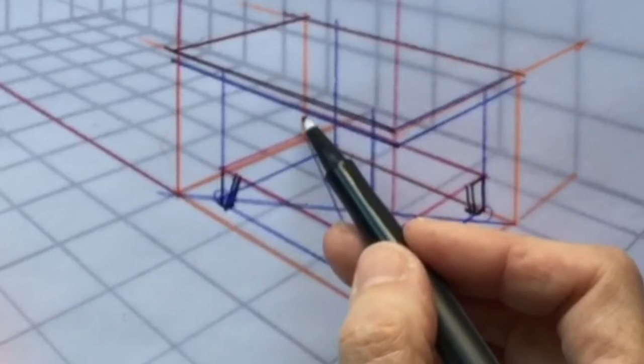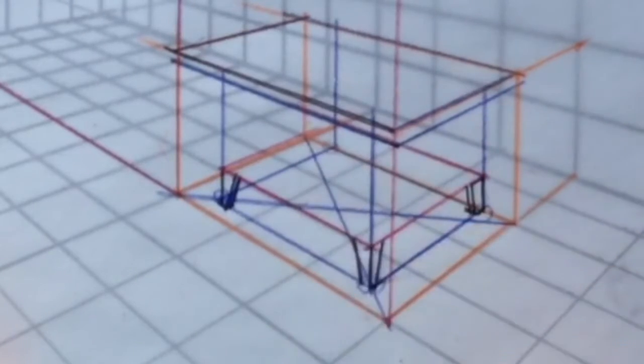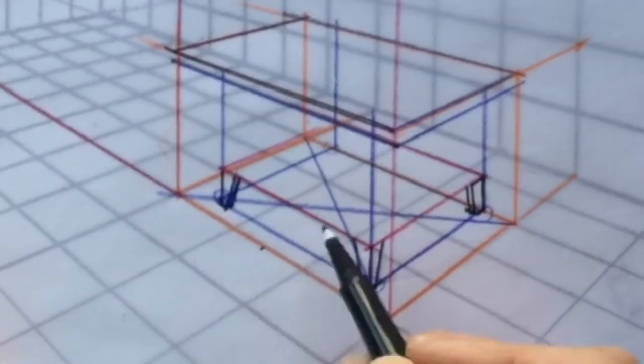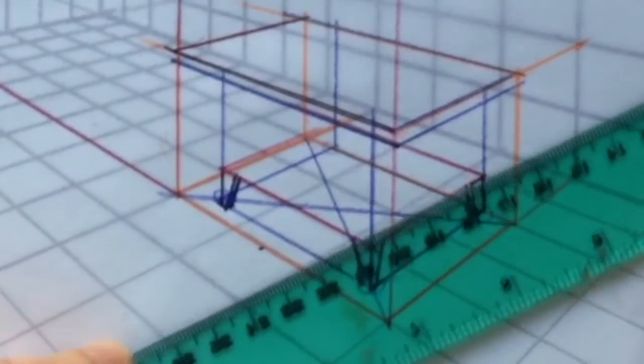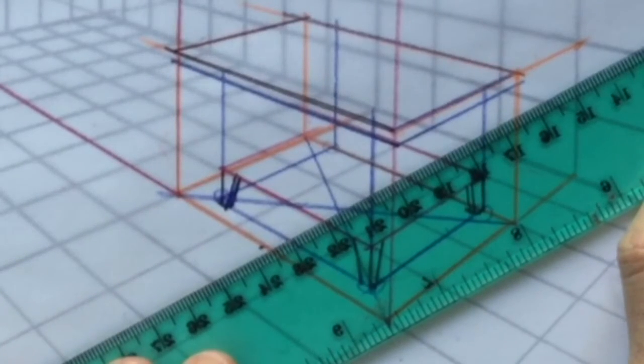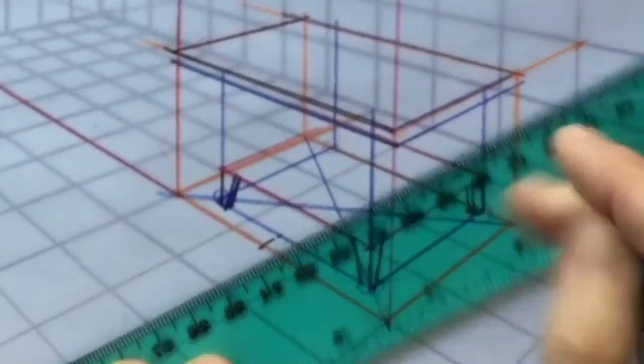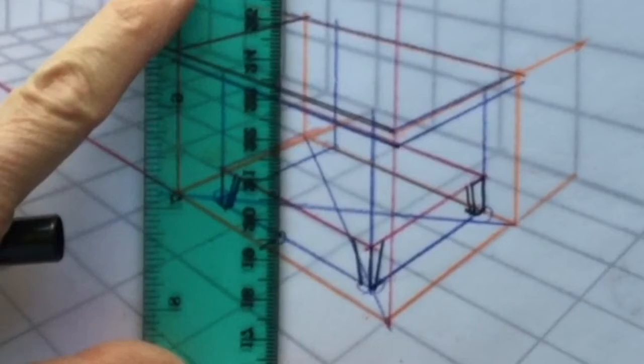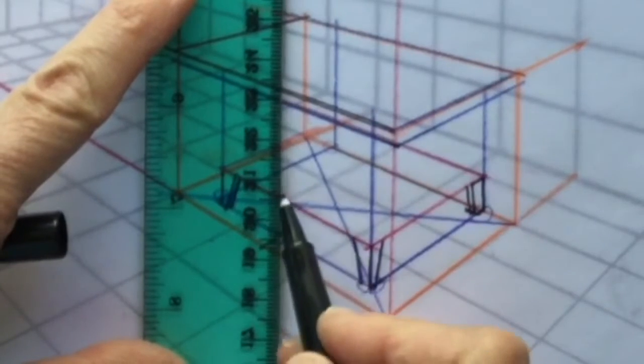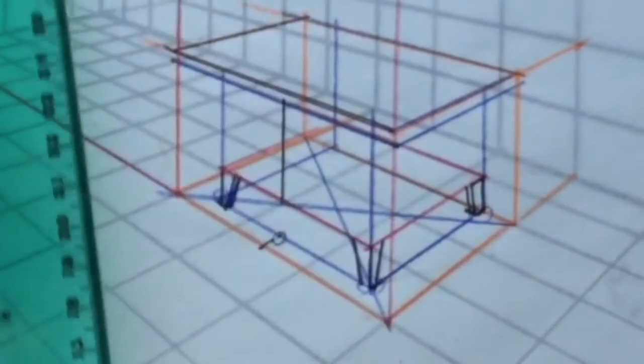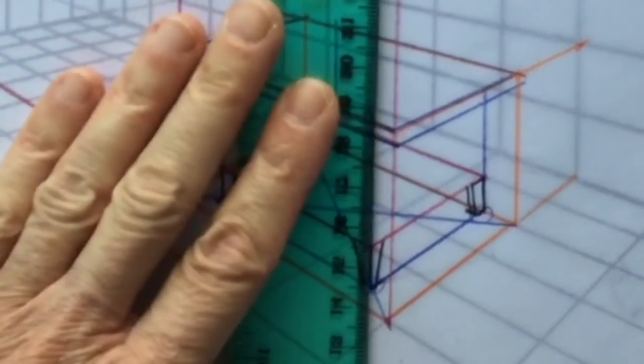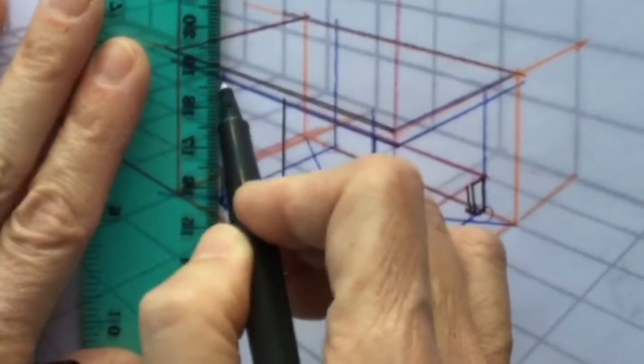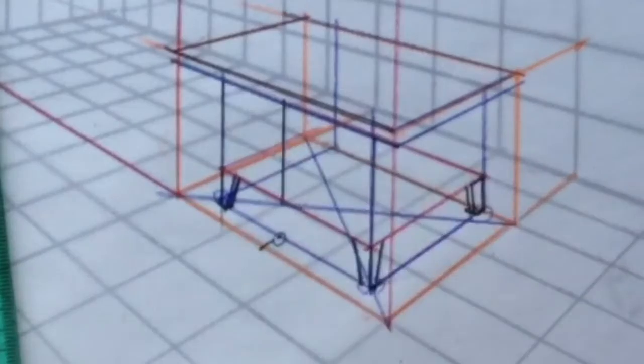Now, to find the center of this, I can take, if it's three boxes wide, I can take a half a foot here and bring it back. But I have to bring it back to the line that matters. Here's the line that matters, this blue line. So I would have to bring that up this way. And that would be my center. You could also make an X. But it's never where you think it's going to be. It's always a little bit different. So you've got to make sure you have it in the right place. Because there's more space here, and less there.